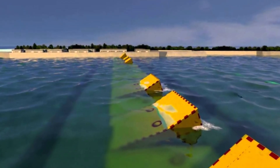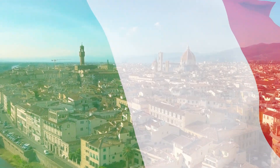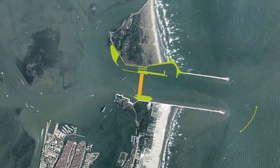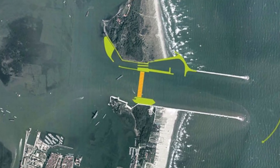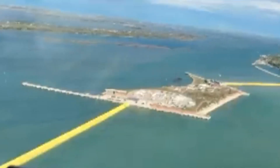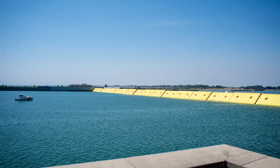But there's a drawback to these gates: when the gates are raised, ships can't enter or leave the lagoon. Taking into account that Italy is the third largest blue economy in Europe, it has to find a solution. A ship lock was constructed at the Malamocco inlet to allow the transit of large ships, while at the Lido and Chioggia inlets there are smaller locks to allow emergency vessels, fishing boats, and pleasure craft to shelter in transit. However, ship locks take at least eight to ten hours, reducing the efficiency of the Venice port.